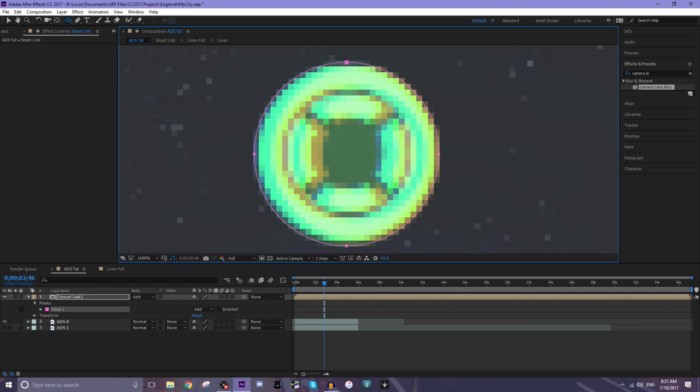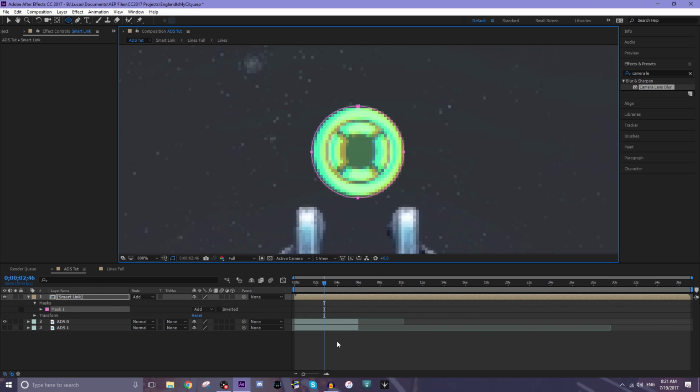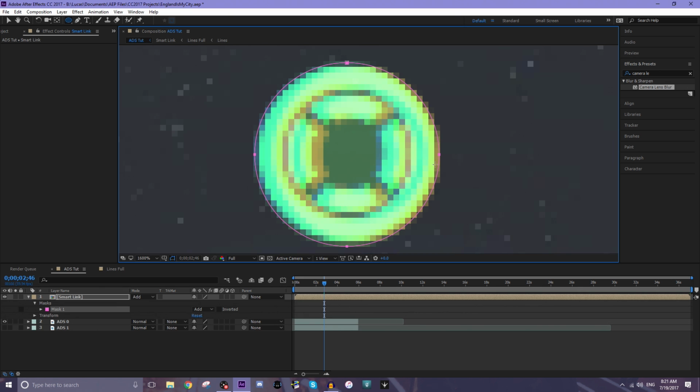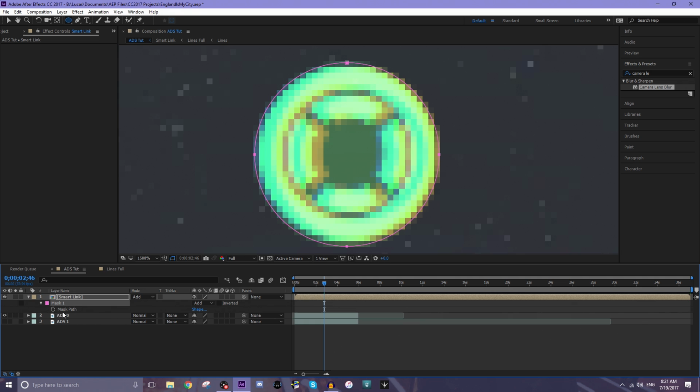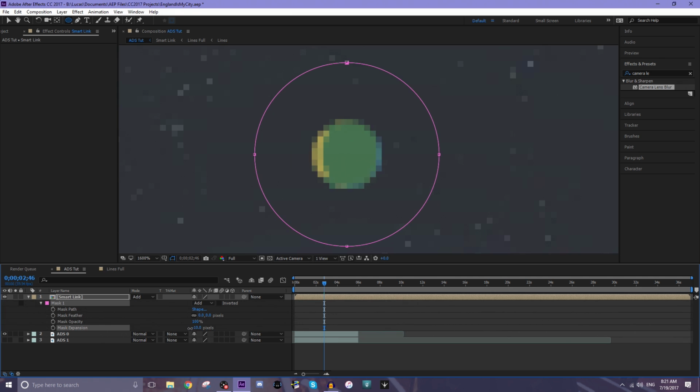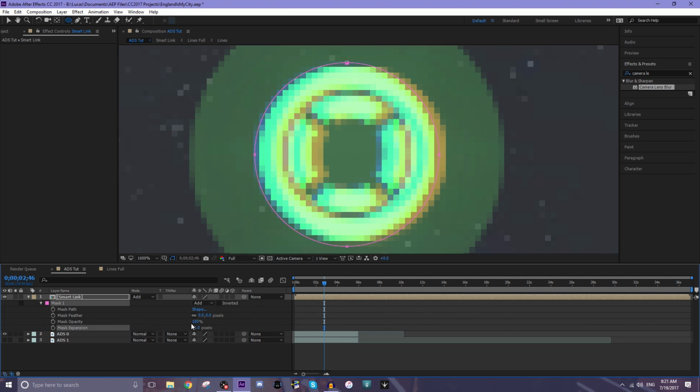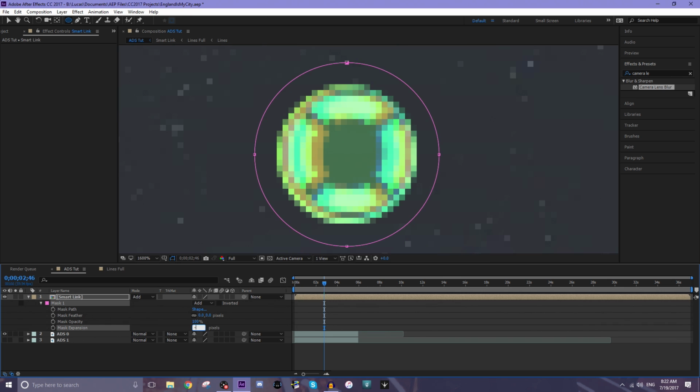I forget if it's the inner one or just the whole thing. But actually, I think it'll look better if we just do the inner reticle. Let's do -4. -5. Yep, there you go. Okay.